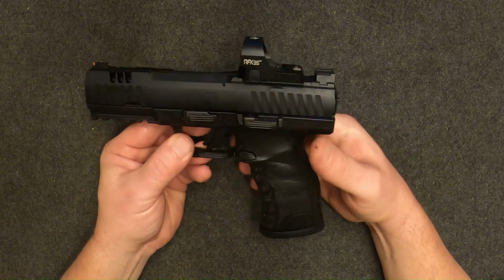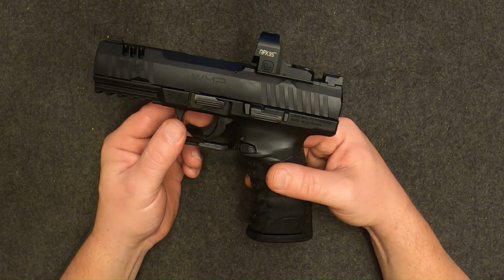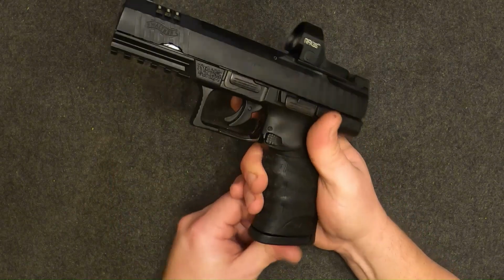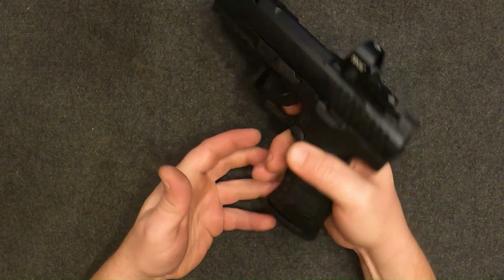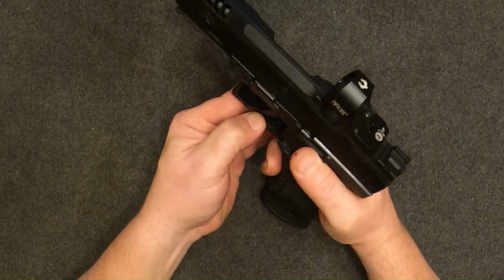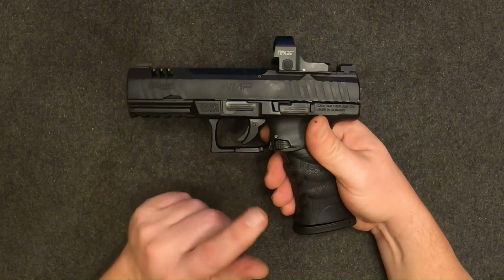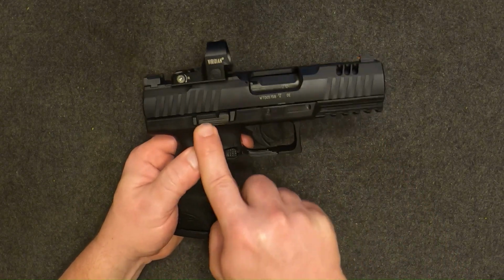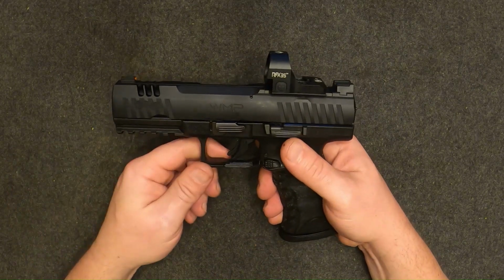The controls, one of the neat things on this is you have 4 buttons or levers to eject the magazine. This thing's truly ambi, so you can eject it there, there, and then you've got Euro style as well, where on the trigger guard you just push it down and it comes out. So whatever your favorite method of ejecting a magazine, this thing's got you covered because there's 4 different ways to do it. Slide stop, slide release, truly ambi too. You got one on each side.